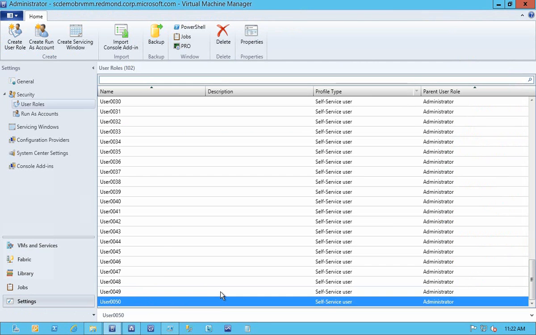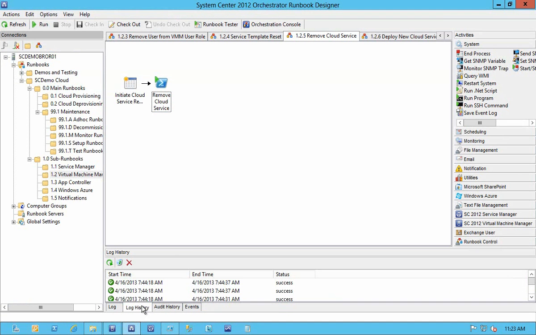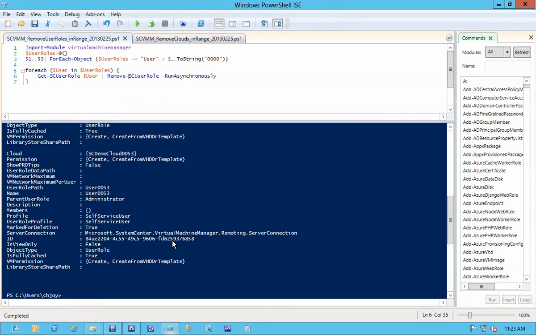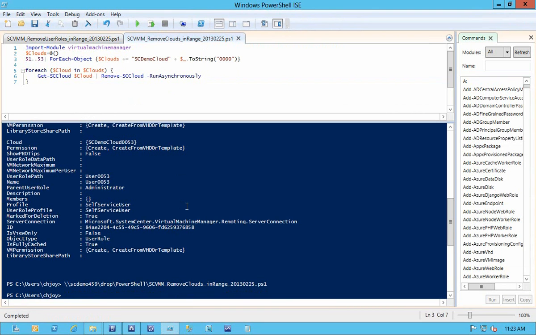So, obviously that looks faster, but I had to open up the PowerShell, I had to modify it. With Orchestrator, I could just modify, you tweak it a little bit and execute that same PowerShell. It's completely up to you. I use both methods. So back into PowerShell, just like we had for user role, we have for cloud. So modify this again, 51 to 53 for our demonstration. Save it, run it, and it's done.